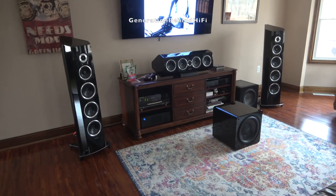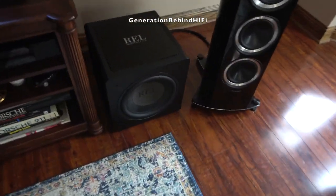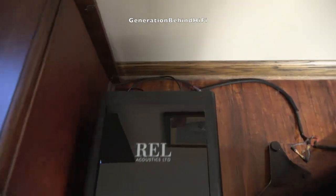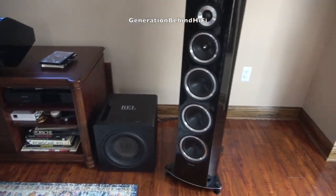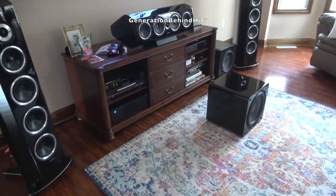Now that I've got the specifications, features, and other details out of the way, we can finally talk about what's on everyone's mind: how does this subwoofer sound? I'm going to break this up into two parts — the first being sound quality during music, and the second being sound quality and output during movies. Personally, I prefer sealed subwoofer designs over ported designs because I think they tend to sound more natural, though this is a personal preference and there is no right or wrong answer.